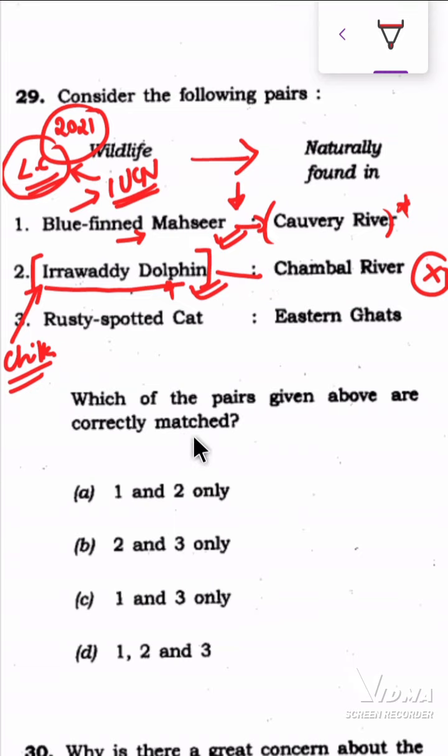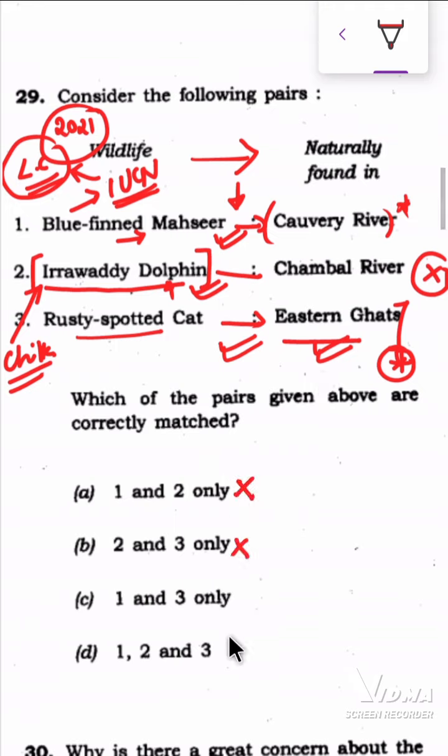And then we have the rusty spotted cat, which is in the Eastern Ghat. Rusty spotted cat is found in the Eastern Ghat. Actually this statement is also right, because the rusty spotted cat is found in the Eastern Ghat, and they are important in the sense that there are only a few mammals found in the Eastern Ghat. Others are pangolins, so we can mark it as correct. This is not very common in the news, but UPSC sometimes gives us information which is not very relevant. However, we know that option 2 is not right, so we can eliminate option 2. So automatically we can reduce it to options 1 and 3 being right.